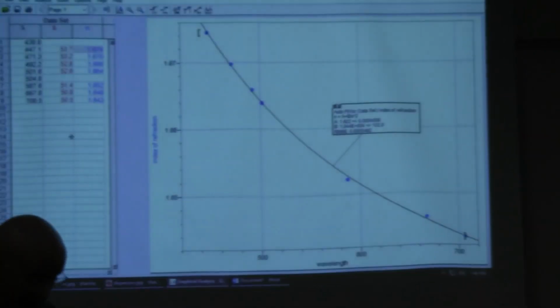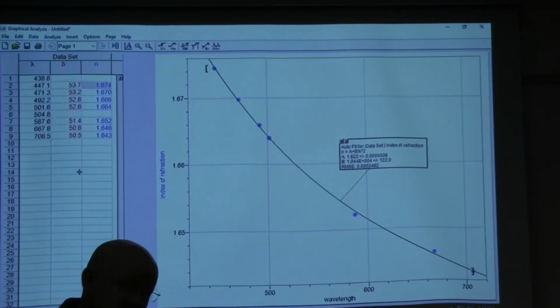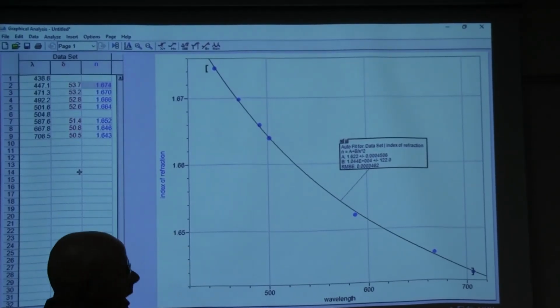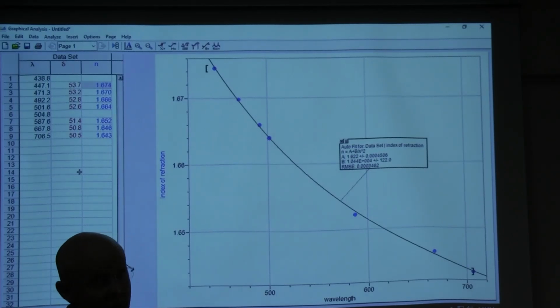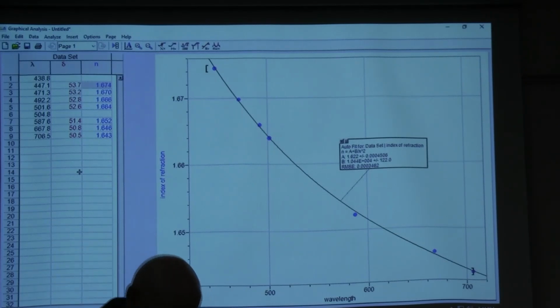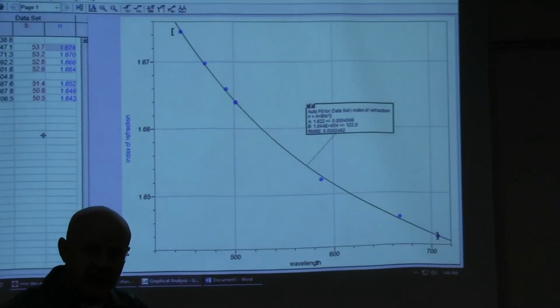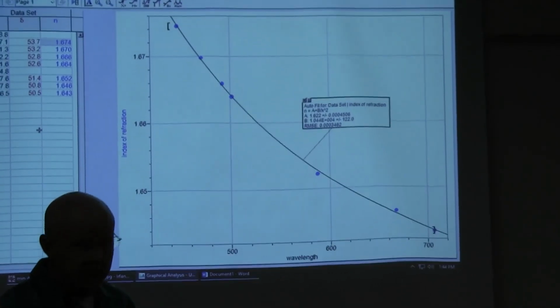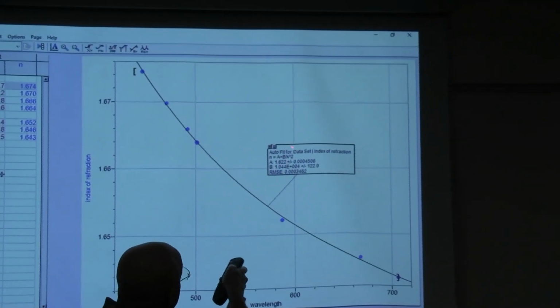As you are doing these, it'll say plot it, and then on step 13 it says do a curve fit, because there was a theoretical physicist, Cauchy, who came up with what we call the Cauchy formula. If you look here on step 13, it says that the index should follow this pattern. And I typed it in right here.